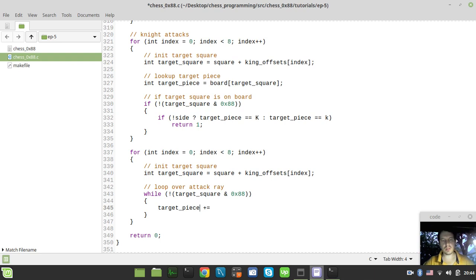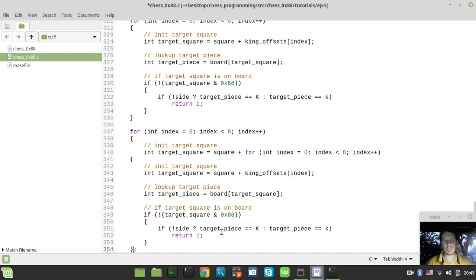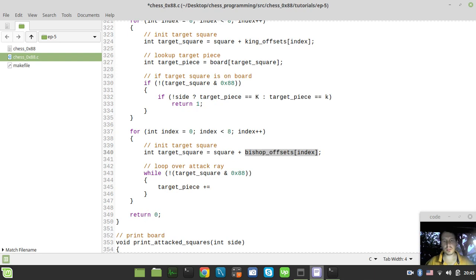Oh my god, sorry guys, just hold on. I actually did want to make this correctly for the first time. So plus equals, well, not the king offsets, but here we have the bishop offsets. Okay, and so again, plus equals bishop offsets. Sorry, what have I done?